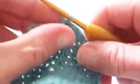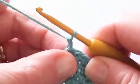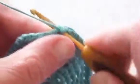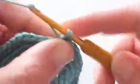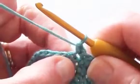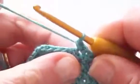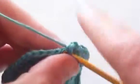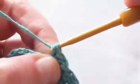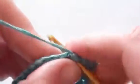So for round eight, we'll start off with a chain one. And we'll do one single crochet stitch into the same space there as the chain one. And now we'll do one single crochet into each of the next five stitches along. So into the next stitch, one single crochet. Into the next stitch, one single crochet.